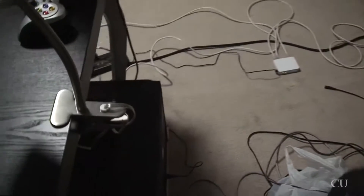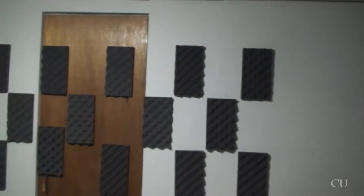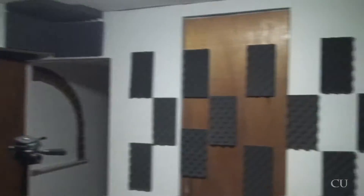I still got to clean up a bit, but the computer's down here. Don't mind the boxes in the background — it keeps the room a little bit quieter because there's more stuff in the room. If you look up on the walls, I threw on some egg carton foam in different patterns just to dull the sound. It helped quite a bit because I had a little bit of an echo in this room when I first started. So this is my streaming setup and it's been working great.